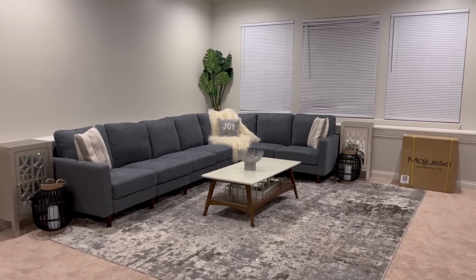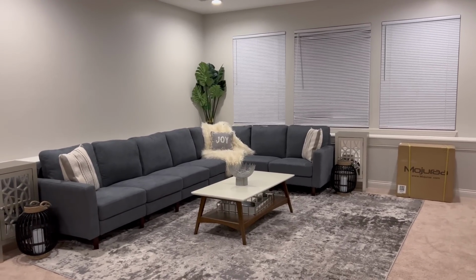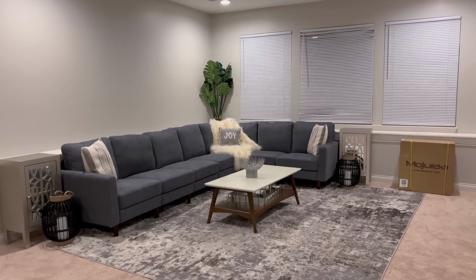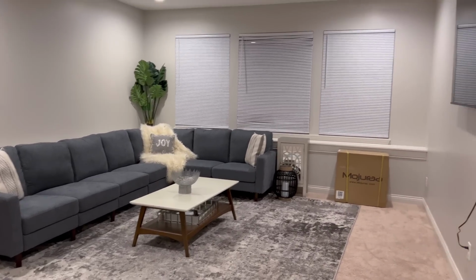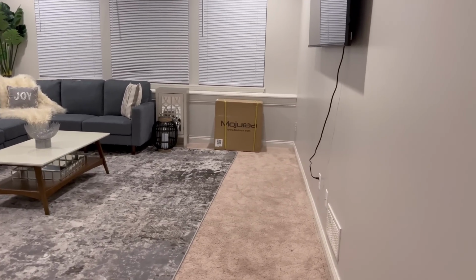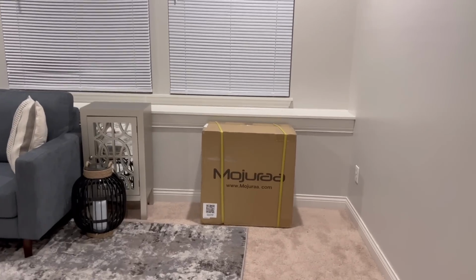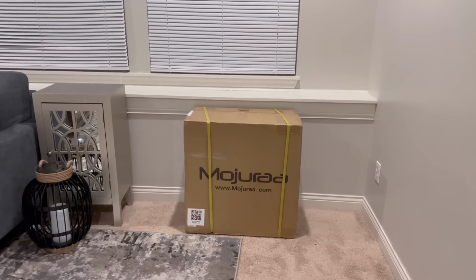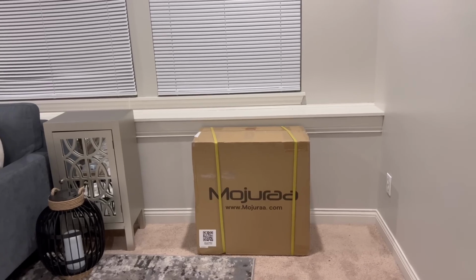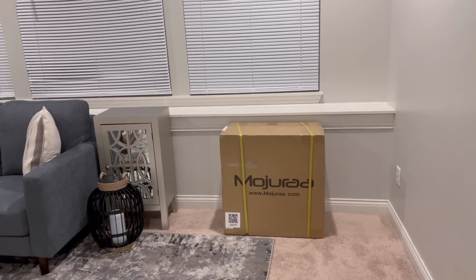But the room, like I said, I'm thinking about painting the whole room because it is a pretty large room. And I think painting it a darker color will make it a little cozier since I want it to be a family room. I'm going to put curtains up there. We're going to build a whole built-in here with the TV and the fireplace. This is the ornament. It came late, so I was super tired to open it and set it up. So that's why it's there. But it takes literally minutes to just open the box and set it up.